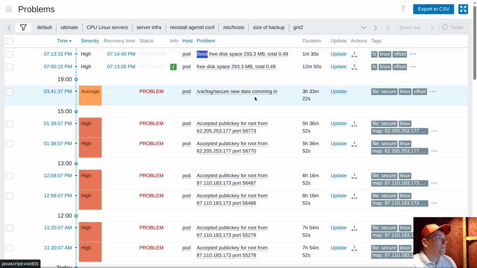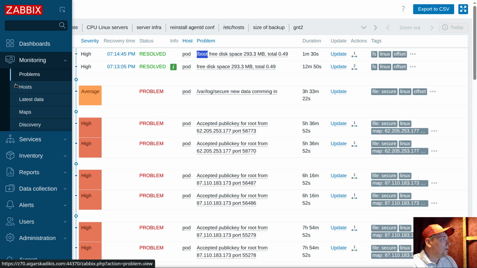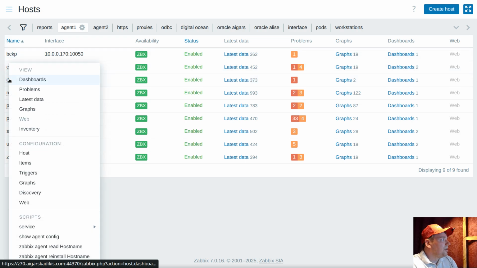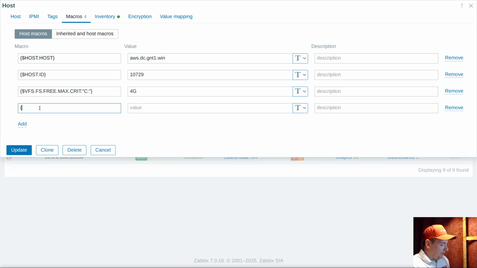We told that the boot drive has to have a completely different threshold, and just in case some Windows computer needs a very specific exception, we can easily go to a single computer, here domain controller and host, and I can visit macro and tell here threshold, curly brackets, C drive, close, and the threshold on this host level should be 1 gigabyte for the C drive.